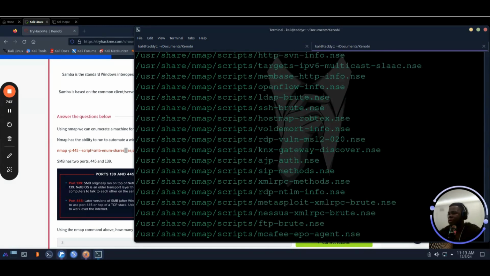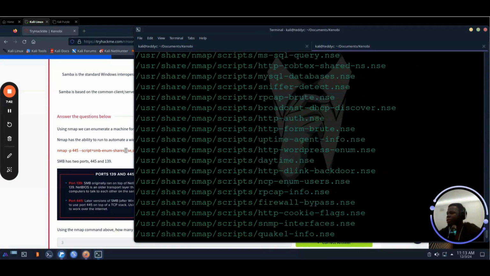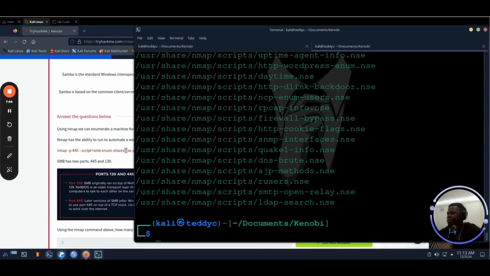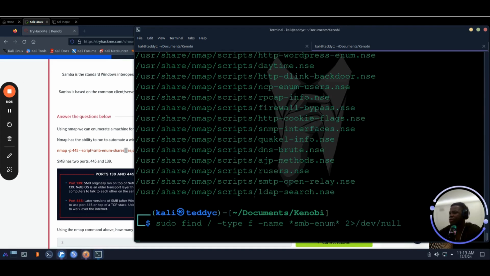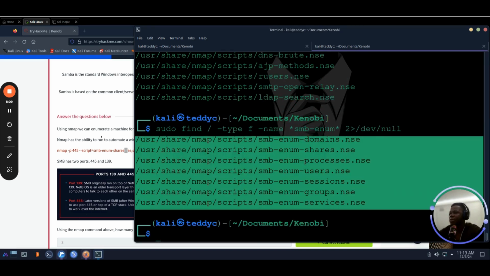Yeah, there's quite a few in here, but we can also limit this search just to print the ones for SMB. You can do the same thing, but this time we're just going to do smb-enum, and that will only show us everything related to SMB.